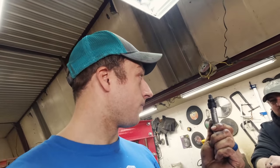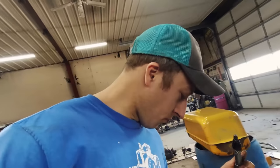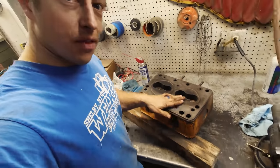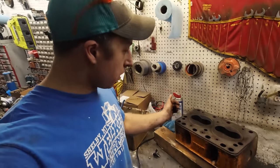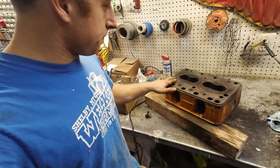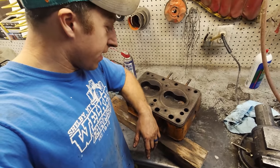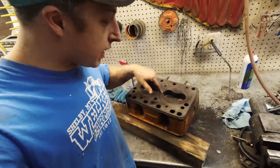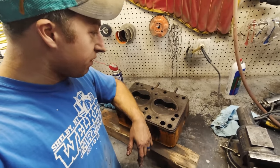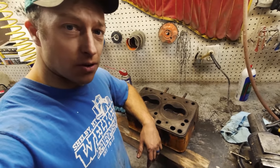Now to clean everything up and start the process of reassembling - if we decide to go that route. I carefully cleaned up all the surfaces: the face of the head, the valves, as well as all the places where gas is going to go - exhaust, intake, valve cover. Blew it all out, got all the water out from washing it. Honestly, this head looks really good. I'm no expert at looking at cast iron heads, but there's no signs of cracks or anything. Obviously if you really want to get precise, you'd mic this thing and make sure it's perfectly machined flat, but given the vintage of this tractor the tolerances aren't nearly as critical.